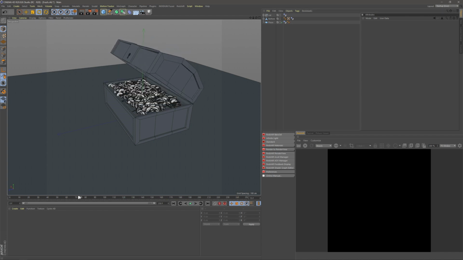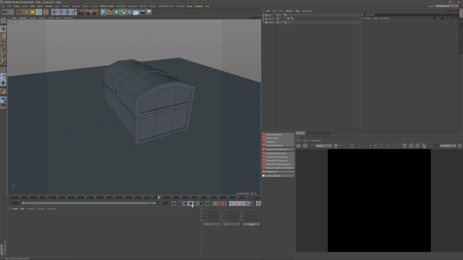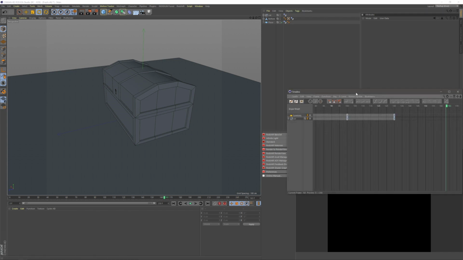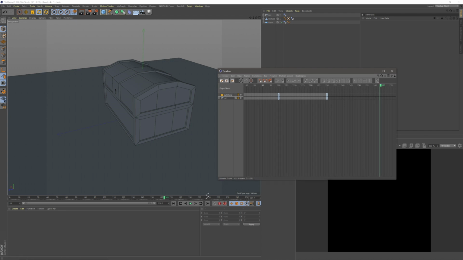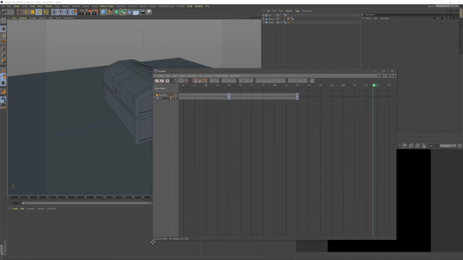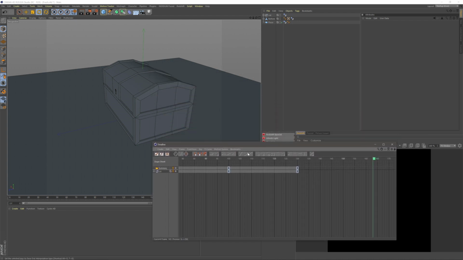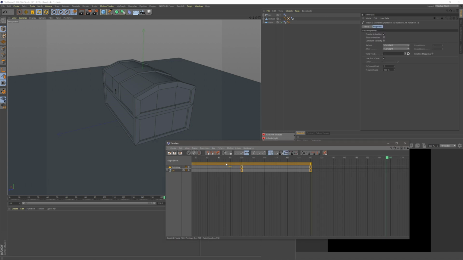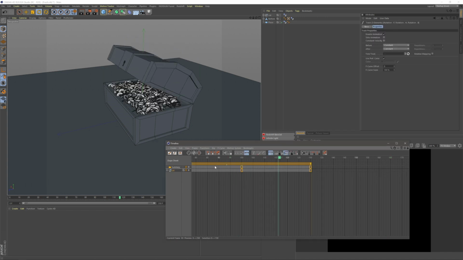But as we can see, this animation feels very slow. So we're going to go ahead and change this. If we press Shift F3, this is going to open our timeline, and we can start to move these keyframes around a bit.